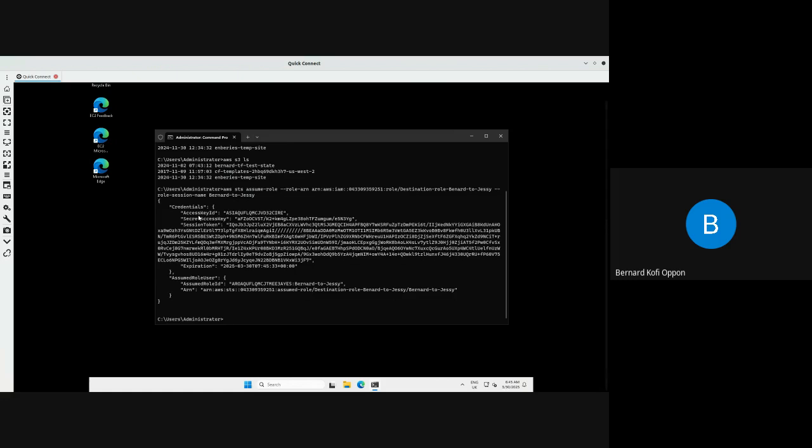It's giving it access key ID, secret access key, and a session token. It's saying, you are allowed to come to this AWS account, I'm going to give you things that you can use to come in. So when you assume a role, it gives you this.